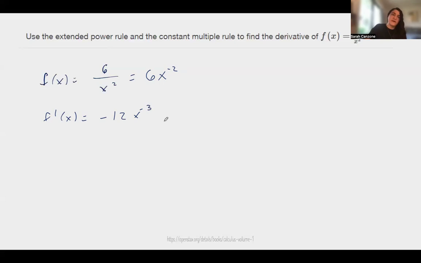And again, if you wanted to rewrite this as a fraction, you could bring this term back down into your denominator. Careful not to bring the 12 because these are just being multiplied. They're not exactly the same term. They're not stuck together by anything other than multiplication. So if you wanted to bring this down into your denominator, say you use the quotient rule and you wanted to check, you could go ahead and bring this into your denominator by negating the exponent. Negating a negative turns it positive. So you'd get negative 12 over x to the positive 3. And if you were to simplify your quotient rule, this is the answer that you would get. It's just like so many less steps. So I suggest doing it this way.